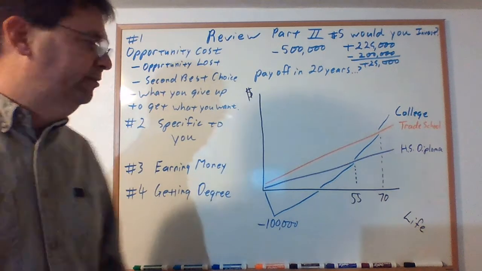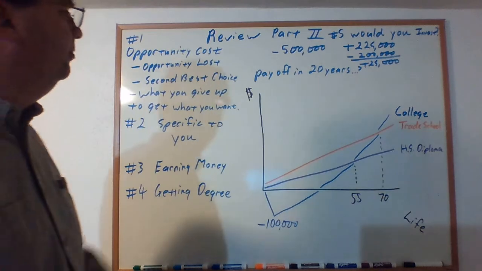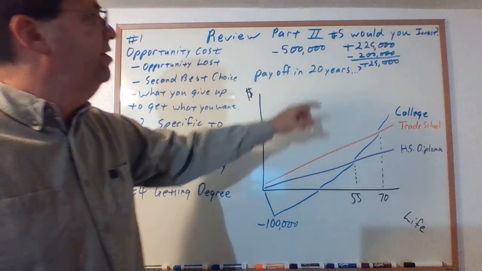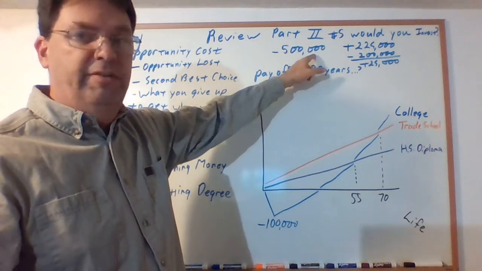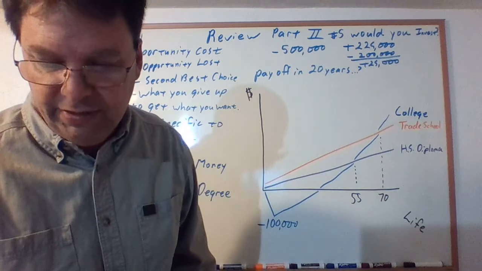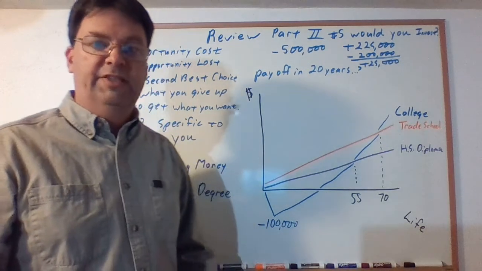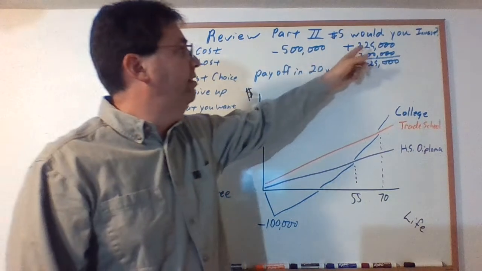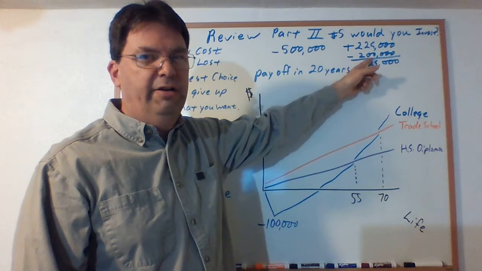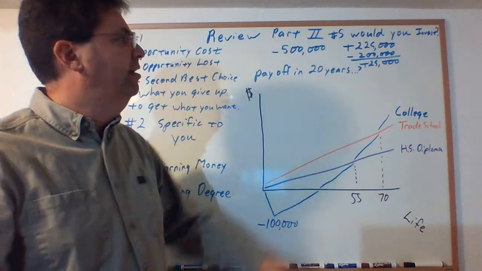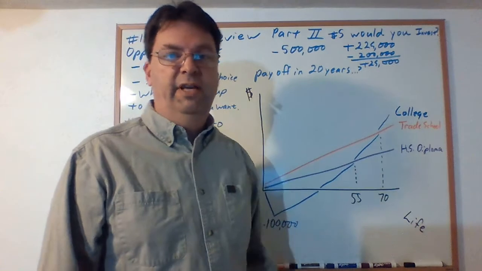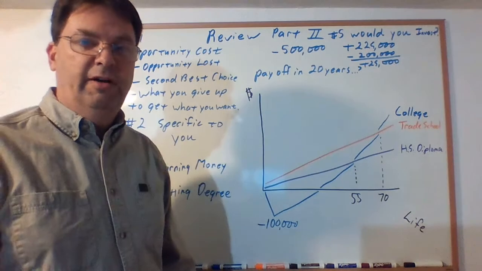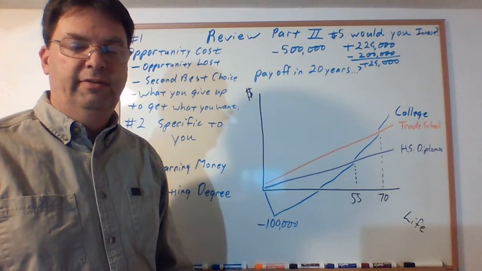All right, moving on. Number five there. This is a really interesting question. It says, would you go into business with me to make microwave toaster ovens? All right. It's going to cost us $500,000 up front, but we project it'll make $225,000 a year, but every year our cost will be negative $200,000. We'll make a profit of $25,000 every year. If we do that, it'll mean that we'll pay off our original investment in 20 years.